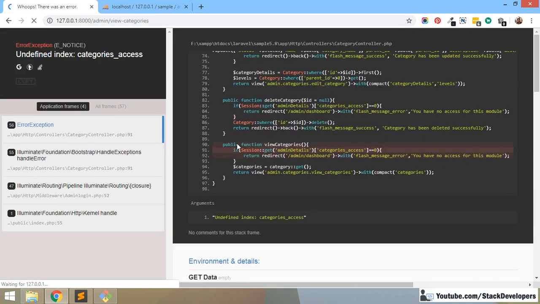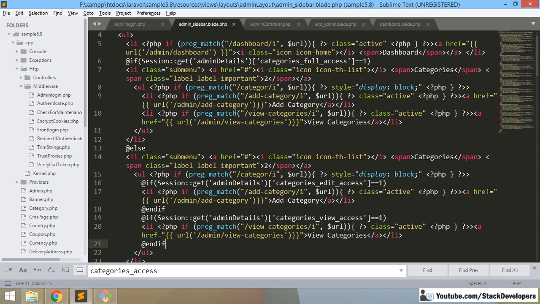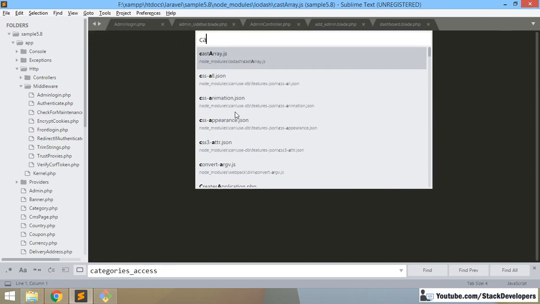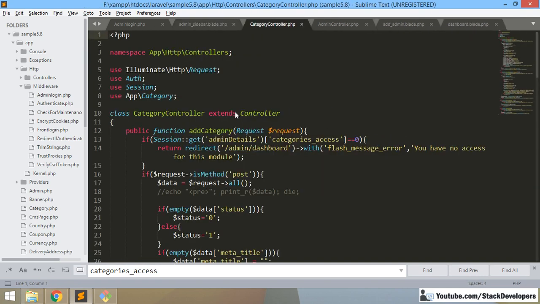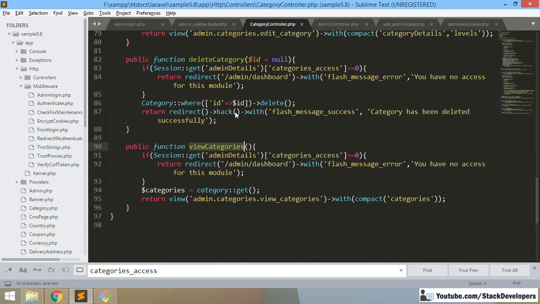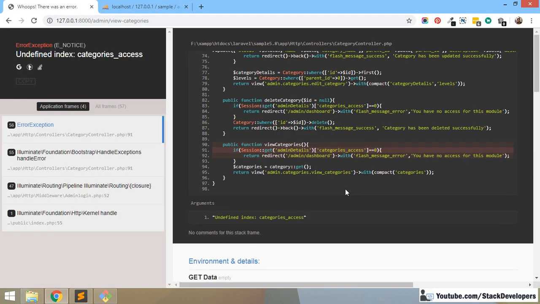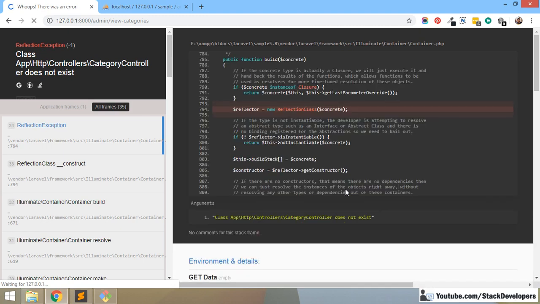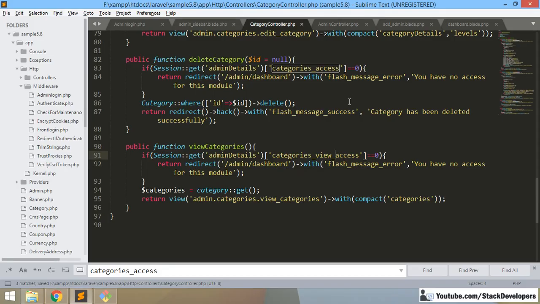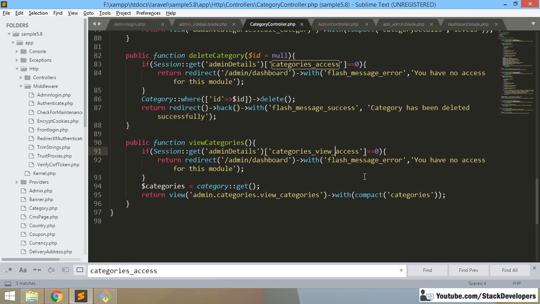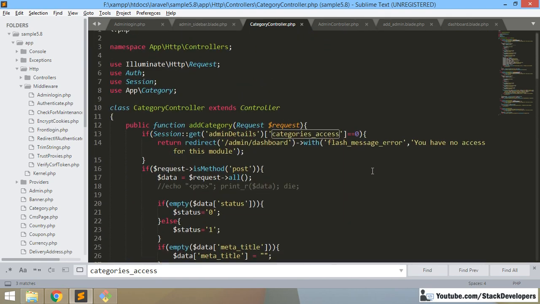Categories will work fine, but here also in the category controller we need to update, like we are showing there. Here also we need to take it as only view access. Means only if view access equal to 0, then it is not visible, otherwise it is visible. Okay, category controller, what is coming?